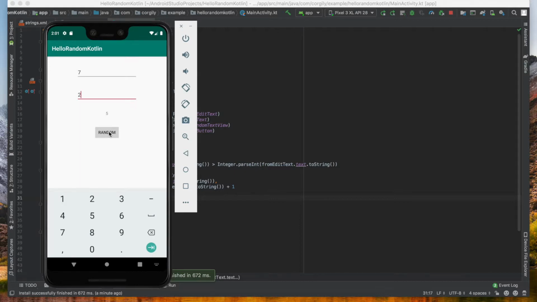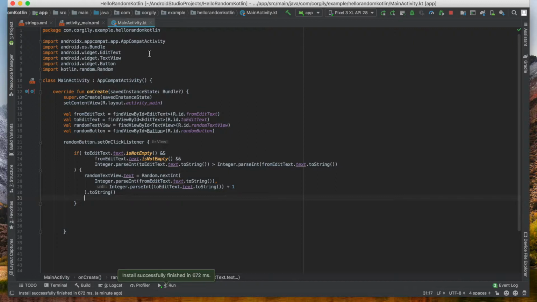We can get more complex with throwing up messages and stuff to the users, but this is just a real quick introduction. So now we're going to switch over to doing this in Java, and trust me, this will be very, very quick to do in Java also. And this is just a comparison. So this is what the code looks like in Kotlin.